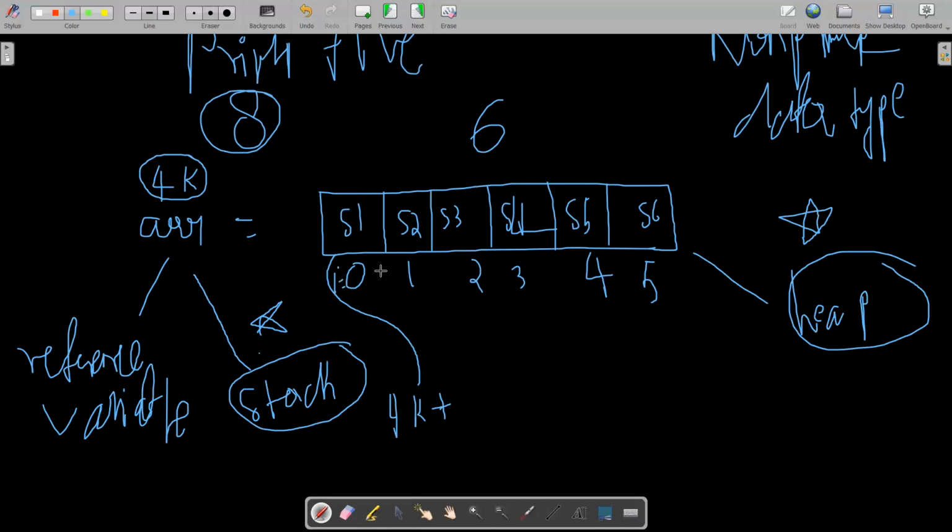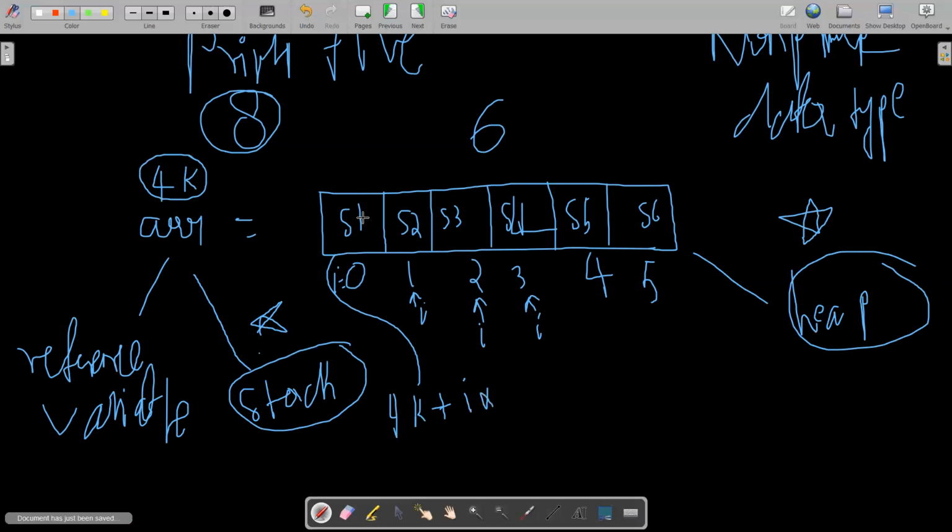Index here is I equals 0, here I is 1, here I is 2, here I is 3. Okay.